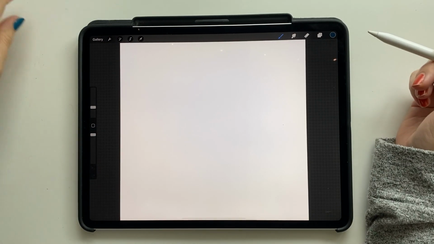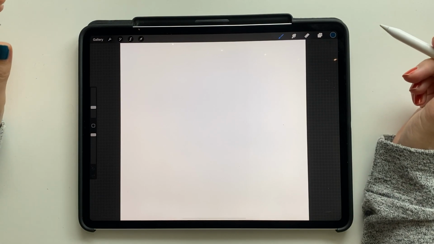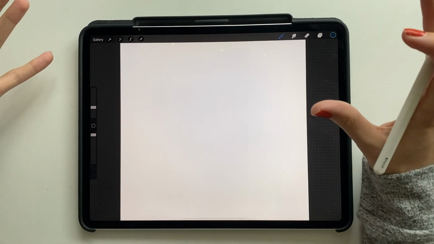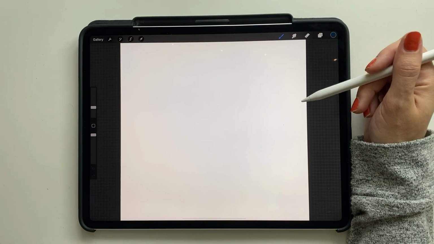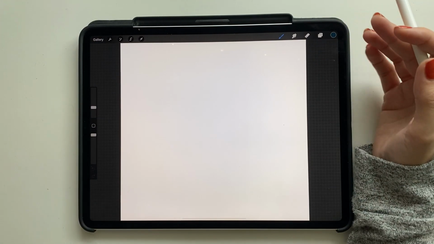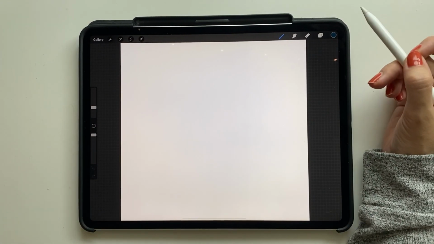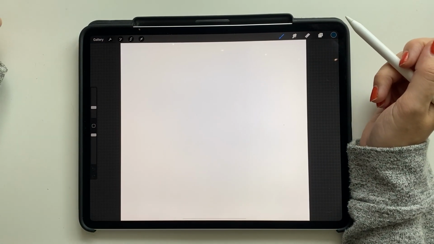All right, so I'm going to show you guys another composition because I think it's really helpful to watch somebody else's workflow. It has always helped me, and I'm going to be using the grid builder to do this, which I'll show you, but you don't have to use that, and you also don't have to use an iPad. You can use a paper and a pencil and a ruler, or you can draw your own shapes on an iPad. Doesn't matter. The point is we're going to be focusing on composition.